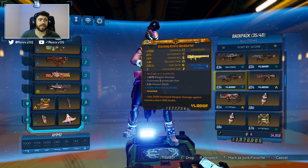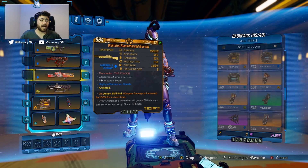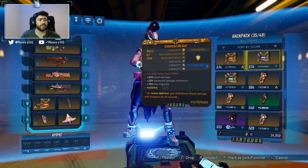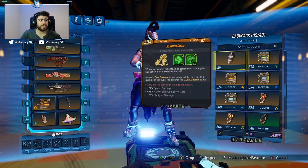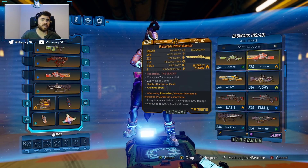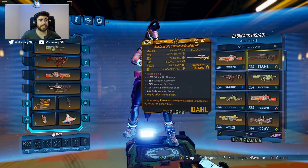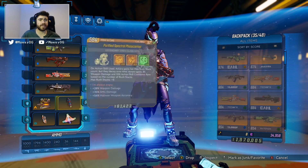Super excited about that. I've got my Backburners and I'm rocking some Driver class mods just in case the gravity isn't too bad — maybe I'll switch to Driver — but I will be going in with a Phase Zerker setup. And then Sandhawks. I got a 300 Phase Slam Anarchy just in case we get some super beefy boys and different kill opportunities.